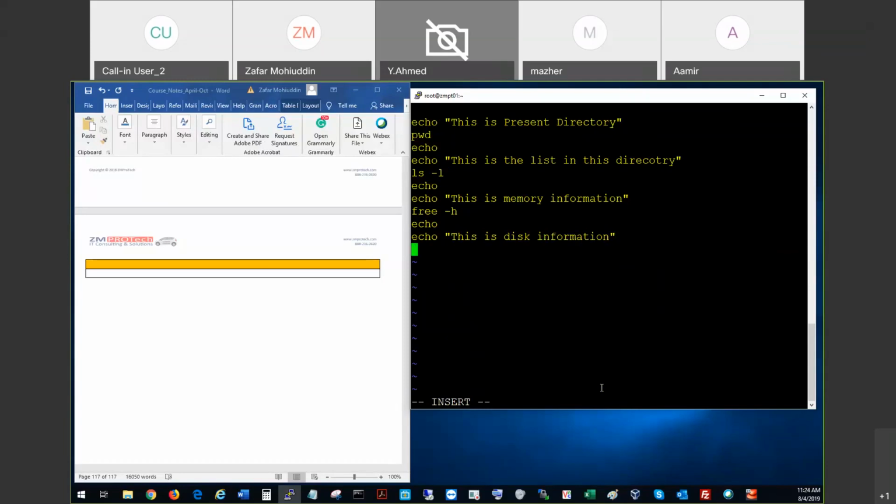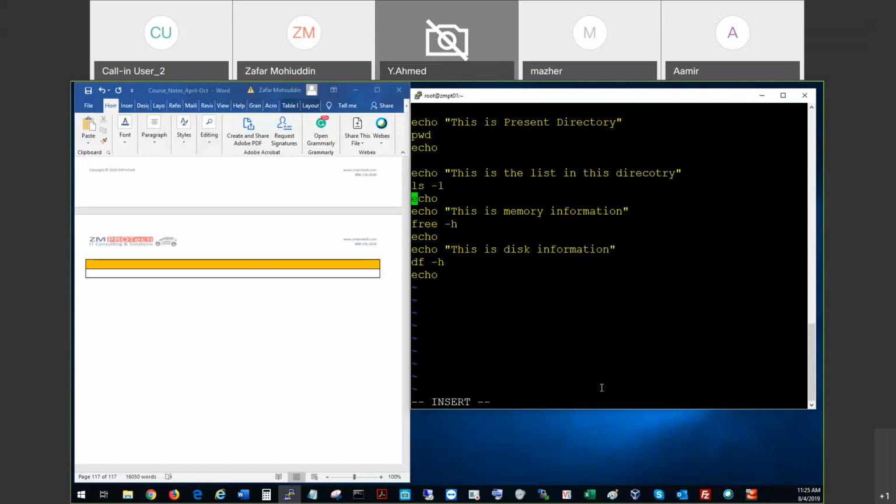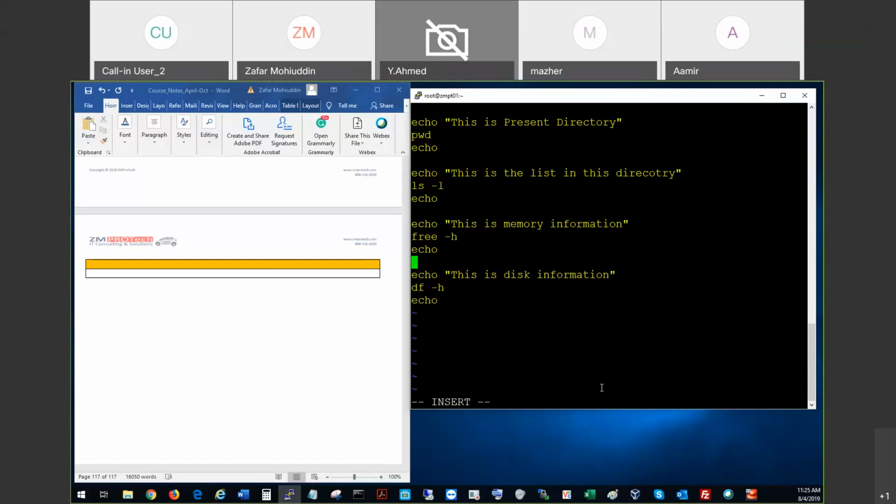Okay, and then what is the command for disk? df -h. Yeah, echo. So for you to see a little better here, you could give as many spaces as you want. Okay.